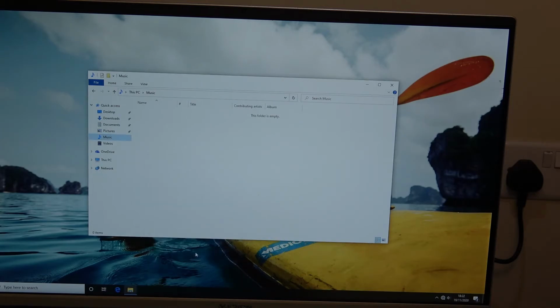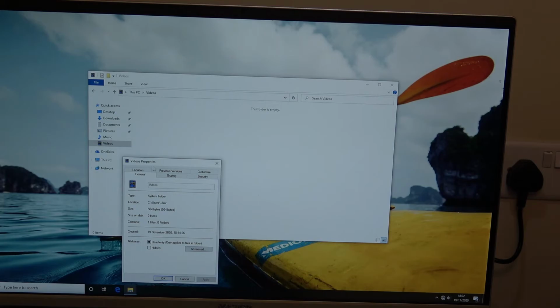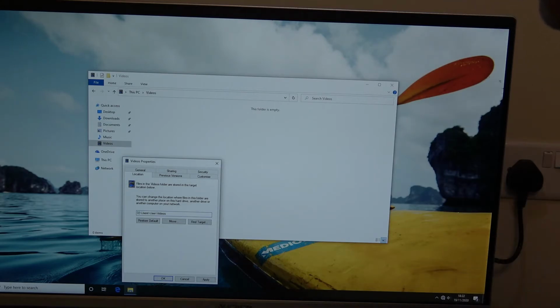So when you weigh up the changes that you need to do to the cost of the device itself, it's still worth it. But the majority of people aren't going to know how to do this. So as I say, Medion should have really had an install script or had that set already somewhere.